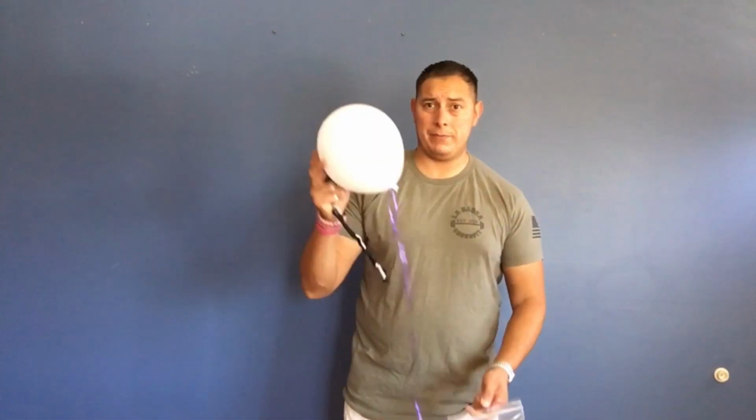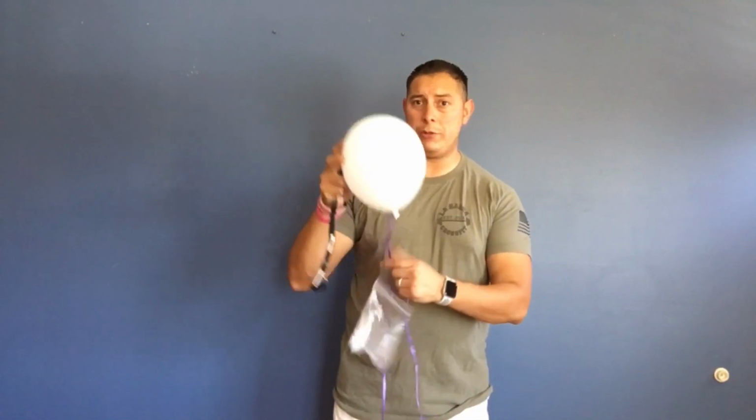So today's game is called Stampede, so make sure you stay tuned and don't go anywhere. In this activity, you're only going to need a few items. If you have a balloon, great, and then you're going to need some string. If not, you can always modify it and use a plastic bag.